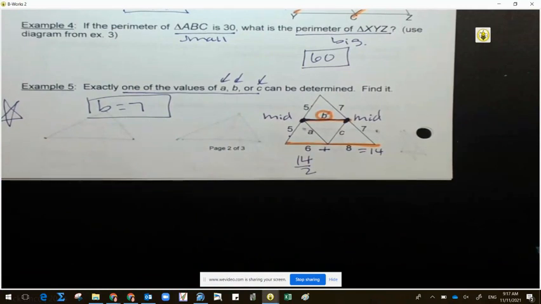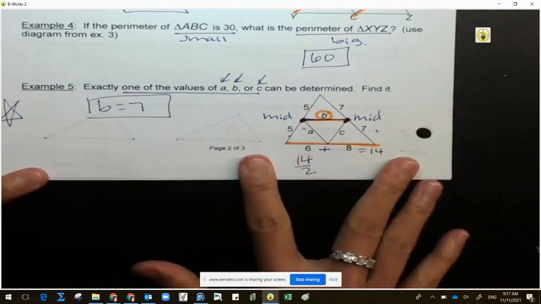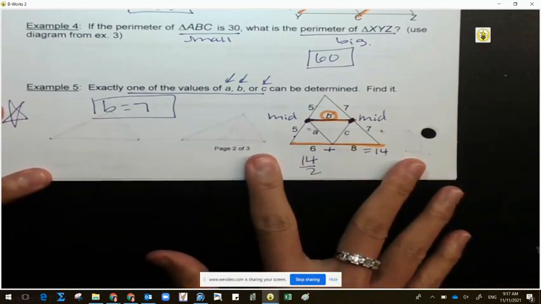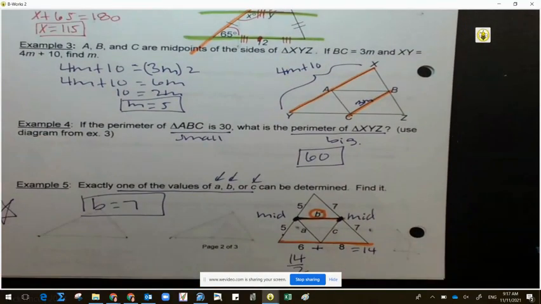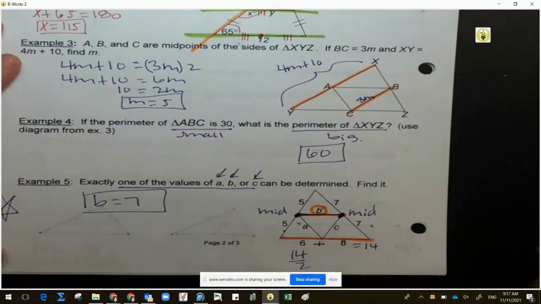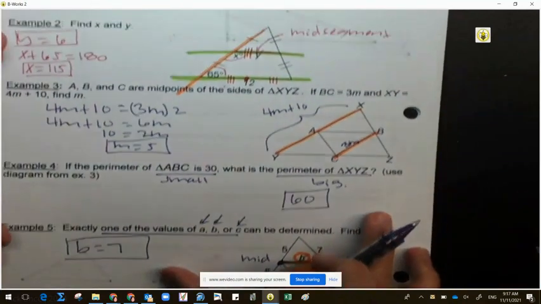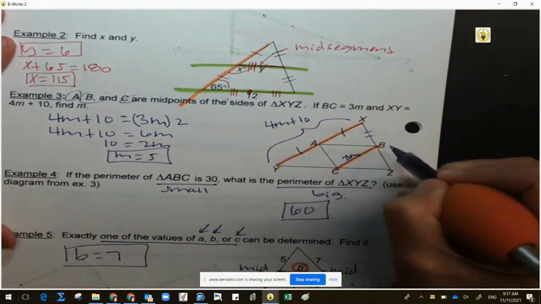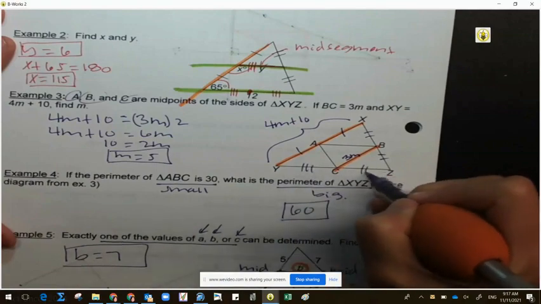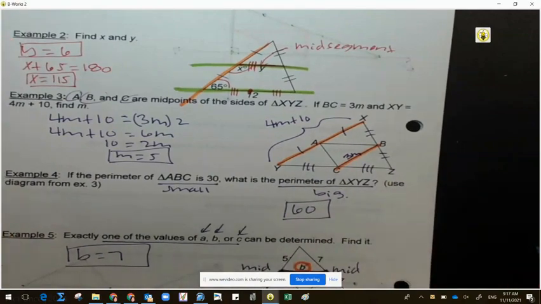All right, let's go on to the next page. Wait, so for these triangles, how do we know, for example in 3, that all of them were congruent to each other? And in example 5, they weren't. How do we know? Because they look kind of the same. Because it says they are the midpoints, so you can go ahead and notate them. It's not a certain kind of triangle. It'll give you a given fact about the figure.